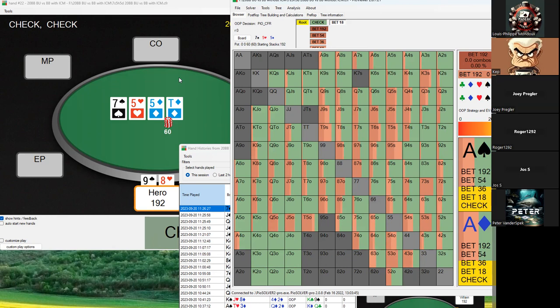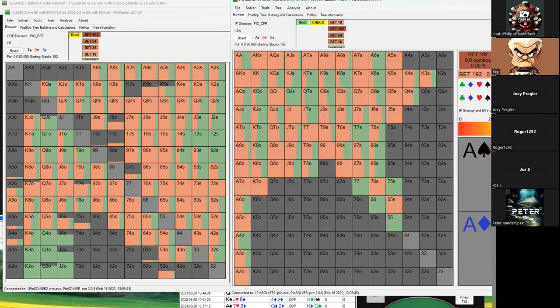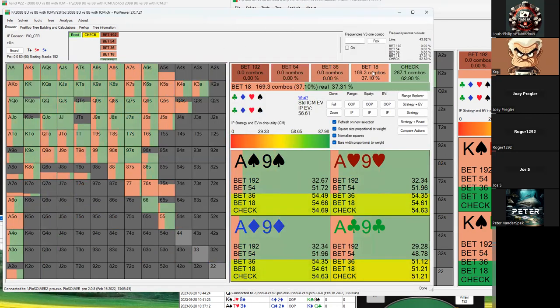Unless... Yeah. ICM, you can bet smaller and get folds, huh? Then more often. So everything is magnified and the sizings are down. Yeah, because small sizing is putting a lot of pressure on. But sizings are up for the button. So everything is magnified basically. Here, like chip EV, I think the button is betting small, 60%. Here, say we check, the button is betting only 40%.